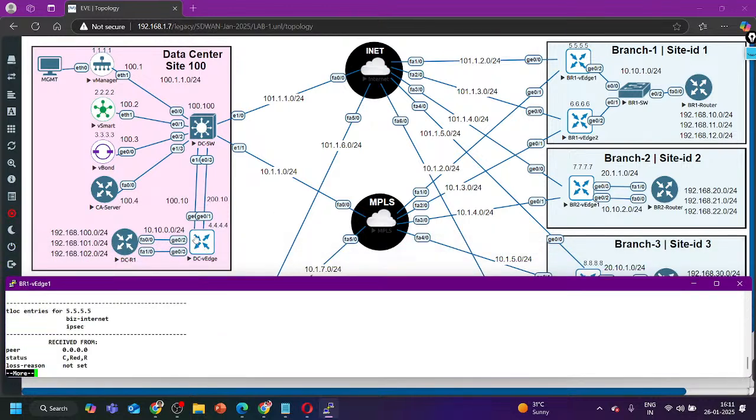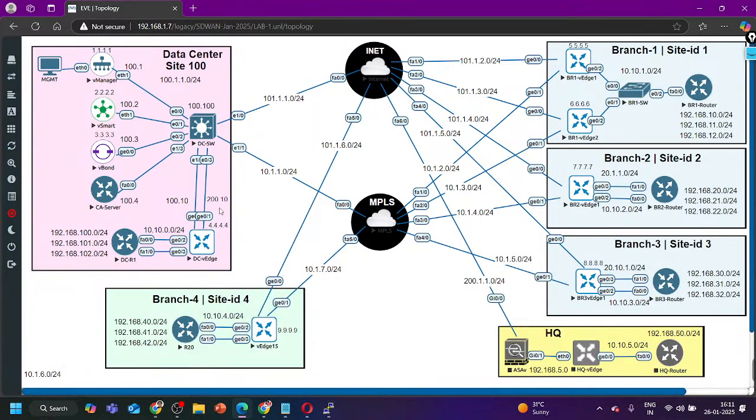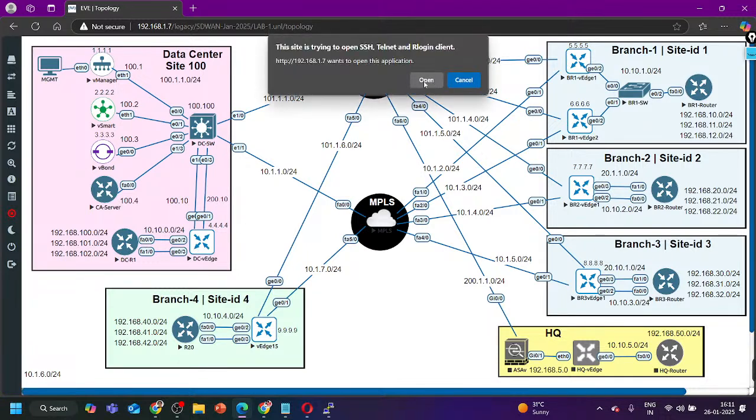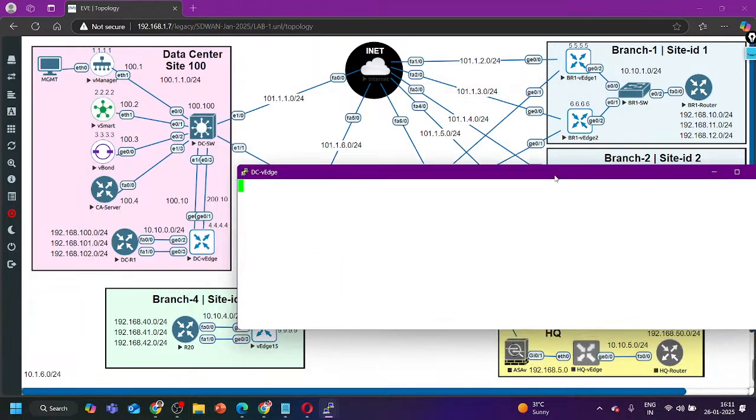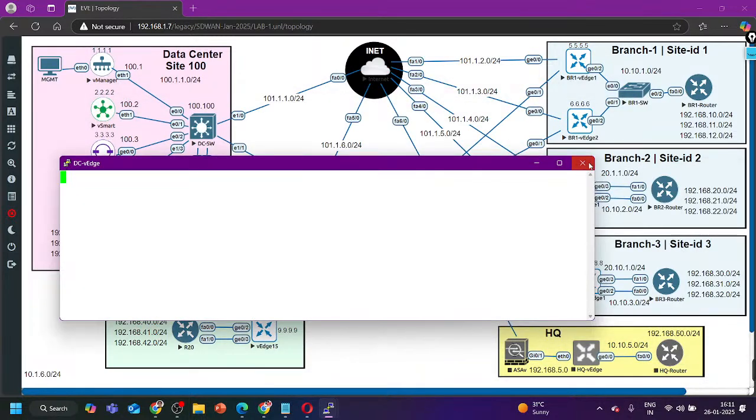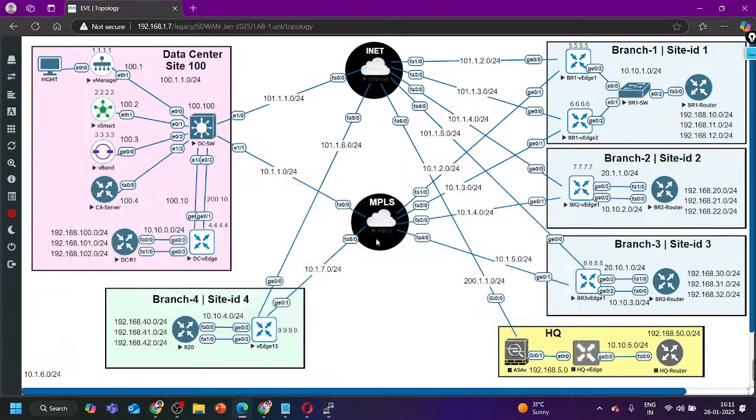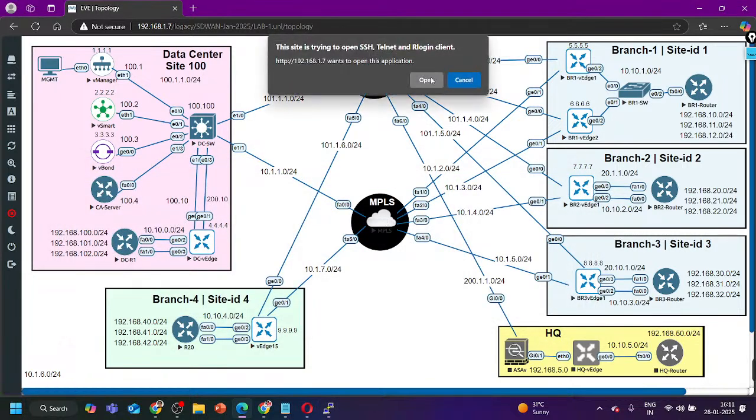Now I am going to configure this interface also here. Between switch and DC WAN, I have one more link. This link. Correct? Yes. And here I am going to use a different subnet even. Which subnet? 200.1.1.10. So first of all, let me access this WAN device. And even before configuring this link, let me configure the MPLS router.